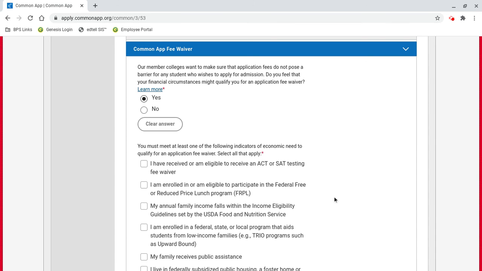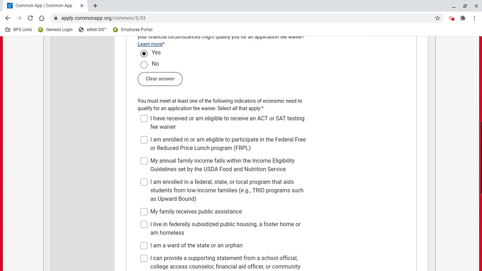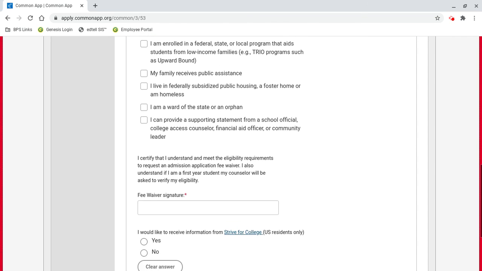It does send a question to your counselor, and we have to verify that this is true and that we do have it on record that you qualify for either free and reduced lunch, or that you've already been called eligible for an SAT or an ACT fee waiver. So again, just make sure that we have everything up to date in that case. I know sometimes our seniors don't go through the process of updating their free and reduced lunch paperwork because they may not plan on buying or eating lunch at Butler. But you do want to make sure that you have it updated if you're a student who qualifies, because this is the paperwork we would need to verify that you're eligible for this fee waiver, which is something to take advantage of if you're eligible.